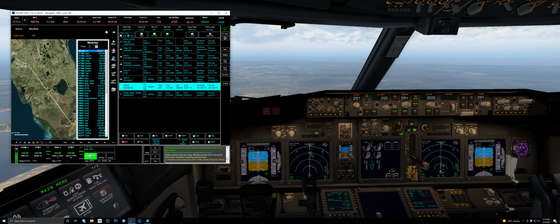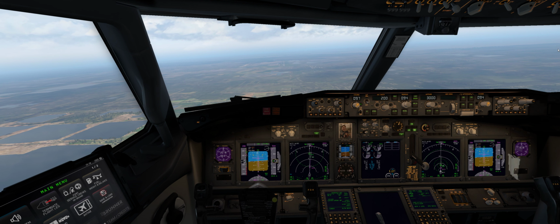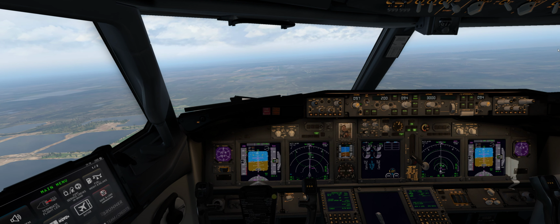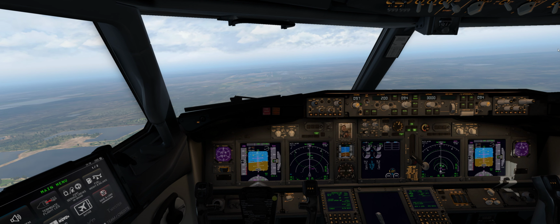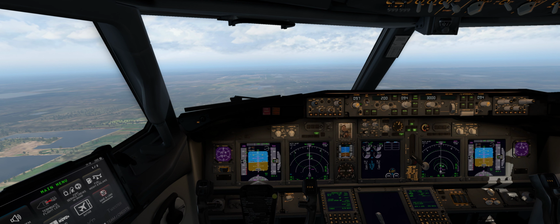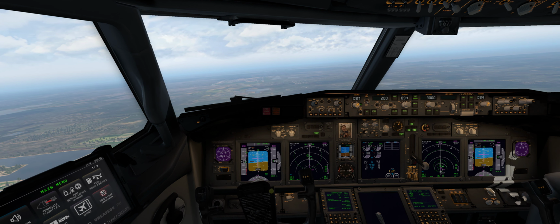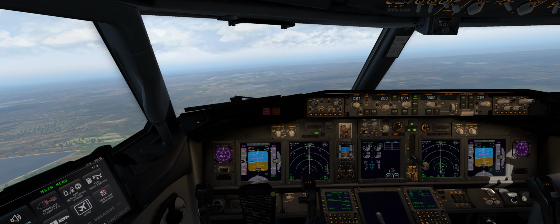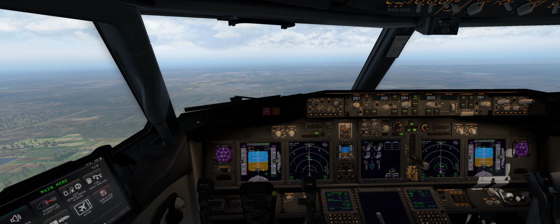Delta 2309. Jesus Christ. 105 at 12 knots clear to land runway 09. Oh, 09. Clear to land 09, Delta 2309. Aircraft calling tower, say again with your call. Delta 2309er clear to land runway 09. Delta 2309er, you were garbled. Please say again. I'm not saying it again. You can screw off.